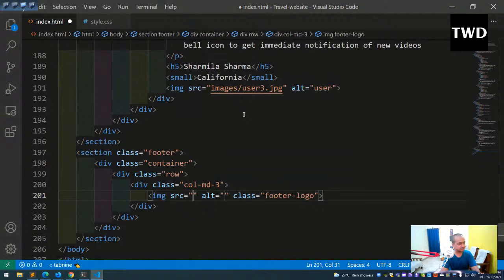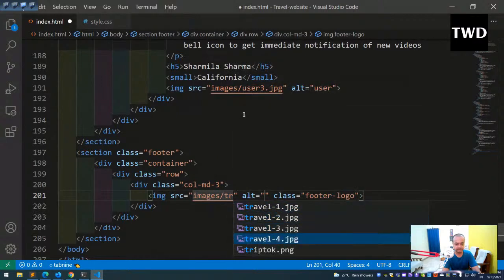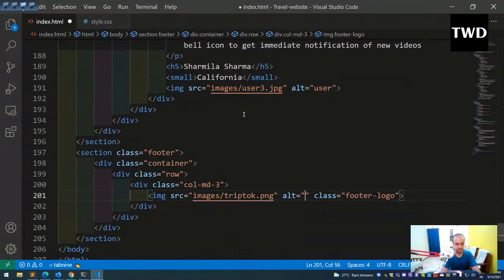Okay, so the class will be like this: images, and the same thing, trip logo dot png I will do, and let me give it logo.